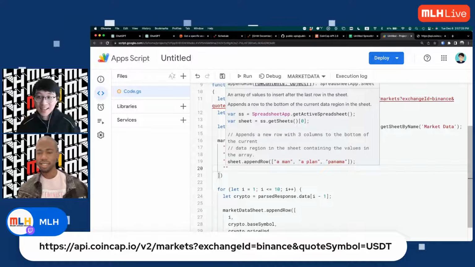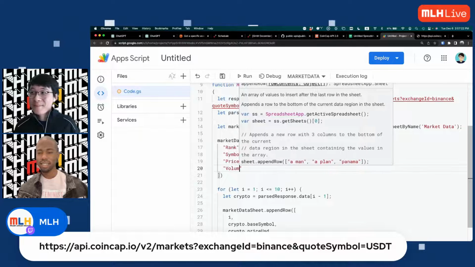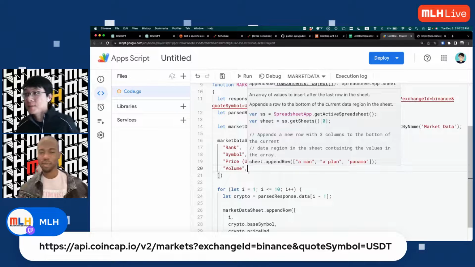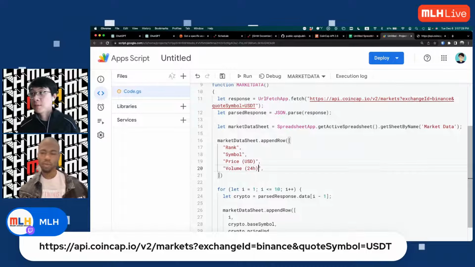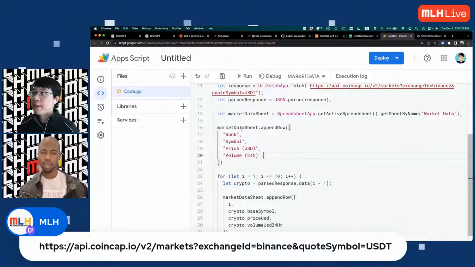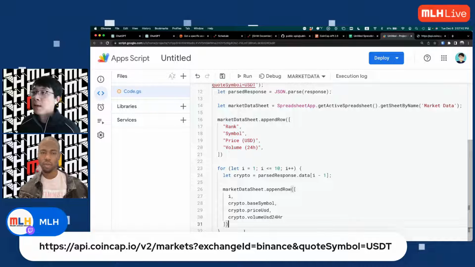Bahaj coin. Yep. Volume. So volume 24 hours, maybe I can do that just to be explicit. Does this look good, everybody? So we first append a header row, basically with the 4 labels, and then we loop through and append the data afterwards.